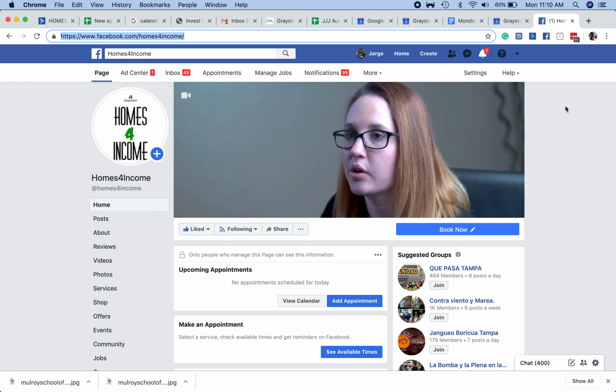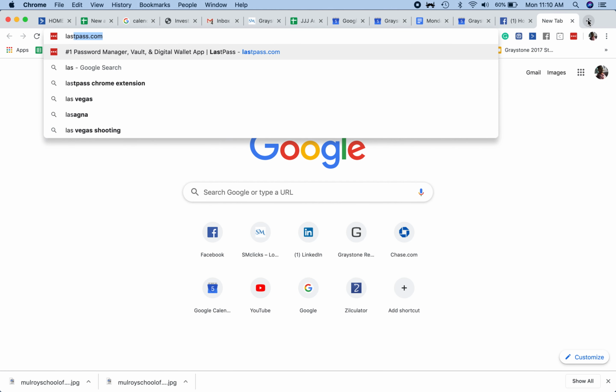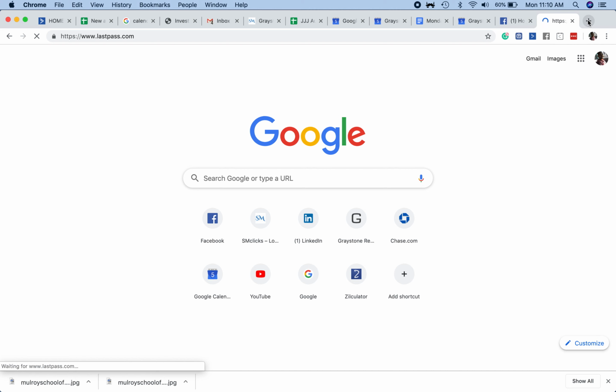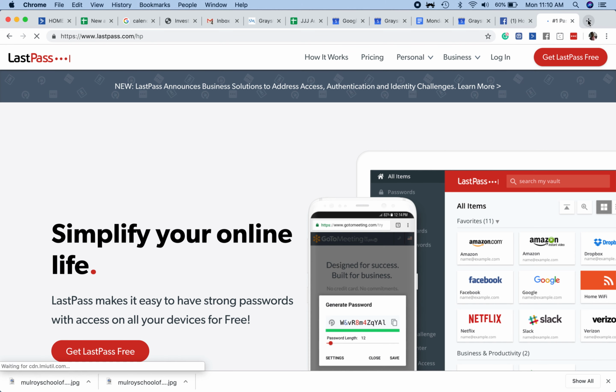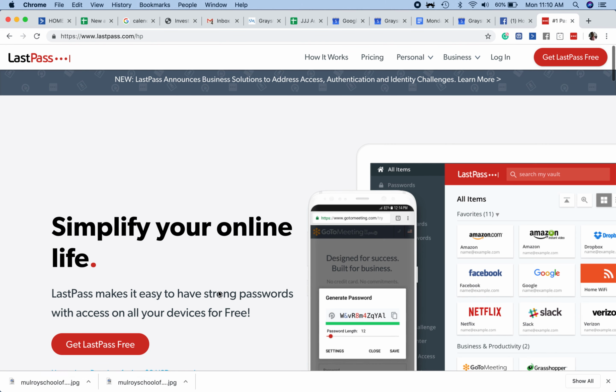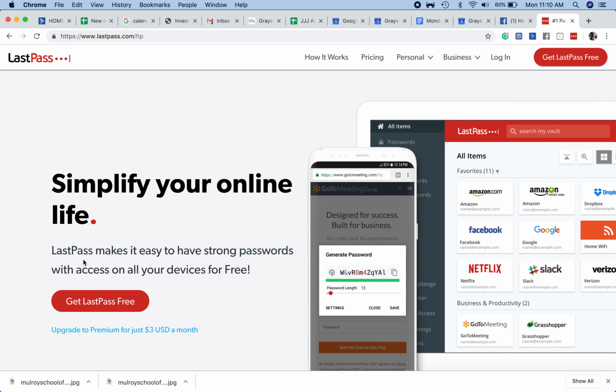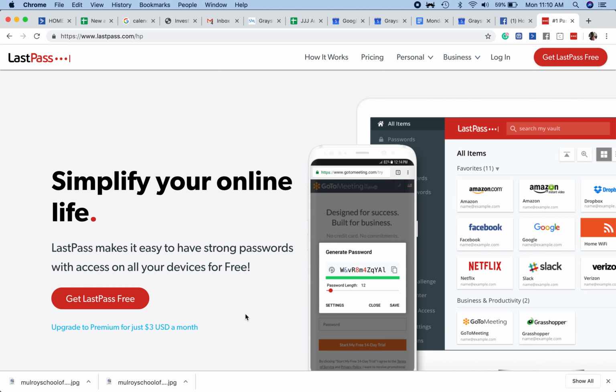Also, you can visit the LastPass website, which I'm going to go here. It's a great resource. I always say, go there first because they know more than me. And again, make sure that you download it. It's free, by the way. Okay. Oh wait, it's more expensive now. It's $3 a month. When I got it, it was $1 a month. But still, it's a great deal. You can first get the LastPass free. You can use it, and then once you use it, then guess what? You will want to upgrade to premium.